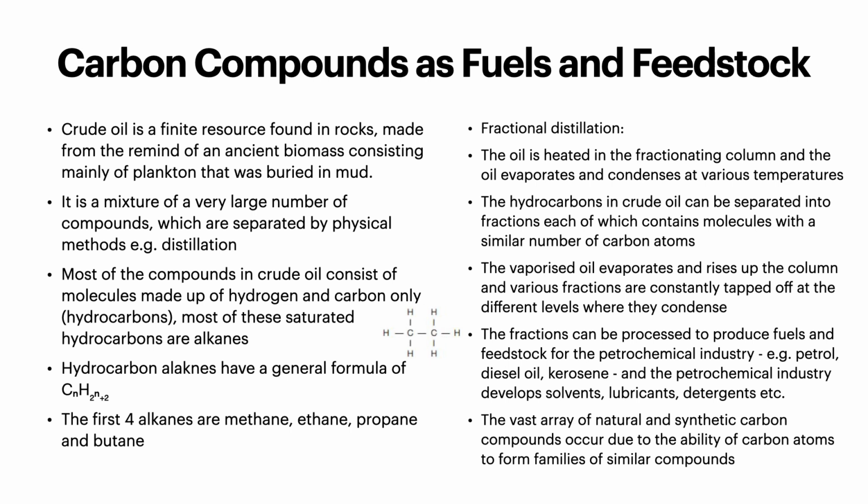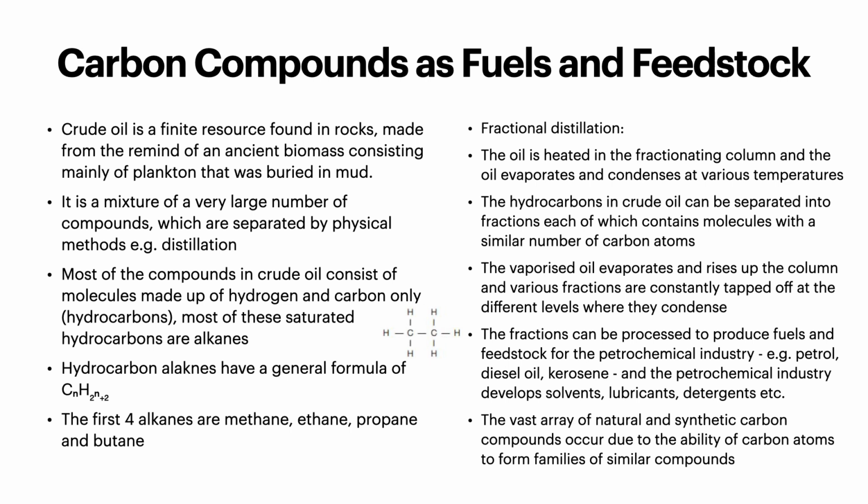So looking at fractional distillation. This is a method of separating crude oil. The oil is heated in the fractionating column, and the oil evaporates and condenses at various temperatures. This is the key to how they become separated, because they will boil and separate at different temperatures, so they will separate off from each other. This is where they become separated into fractions, each containing molecules with a similar number of carbon atoms.